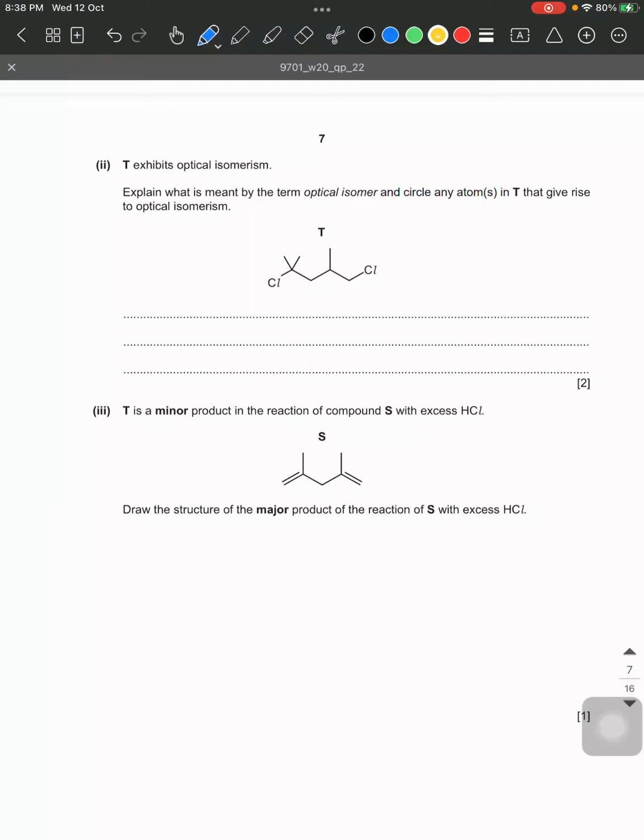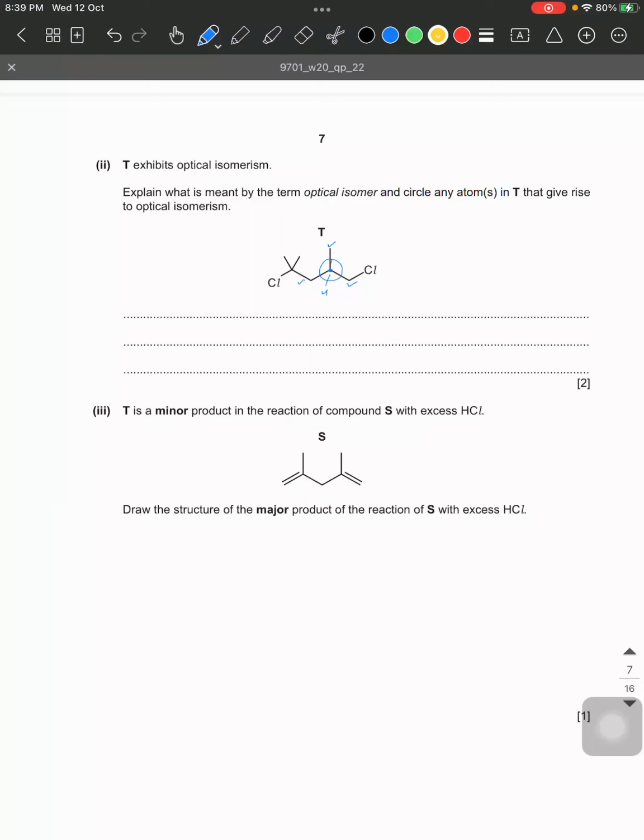So what is the chiral center over here? If you focus, I think this one is a chiral center, because this is CH3 over here, and this is CH2Cl, and this is something different, and over here it should be H. So 4 bonds with 4 different groups of atoms, so it should be the chiral center, right?